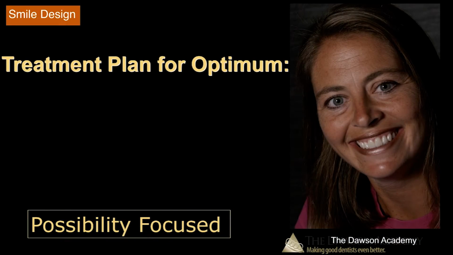So the first thing when we're treatment planning and looking at a patient and thinking about smile design is the aesthetic component. The first and foremost thing is not just to think about what procedure you're going to do, but to step back, analyze the patient, look at how the teeth fit in the patient's face, look at the proportions, and make sure that the doctor is visualizing the things he's going to change before they go ahead and start changing it.